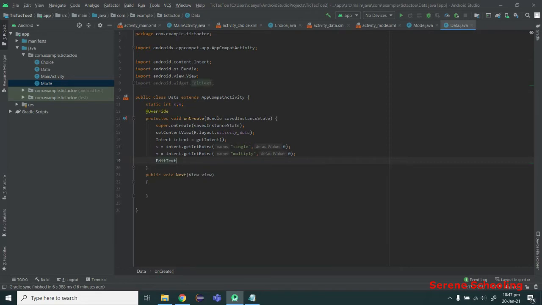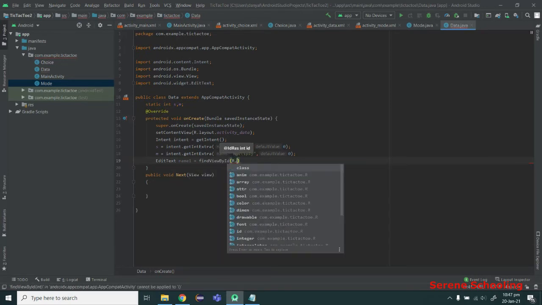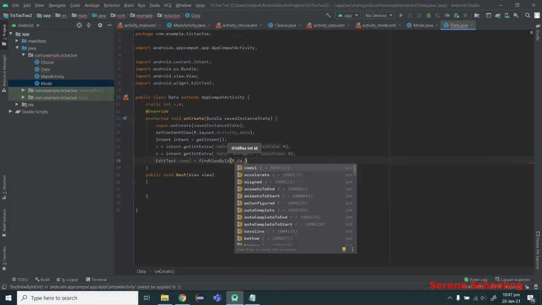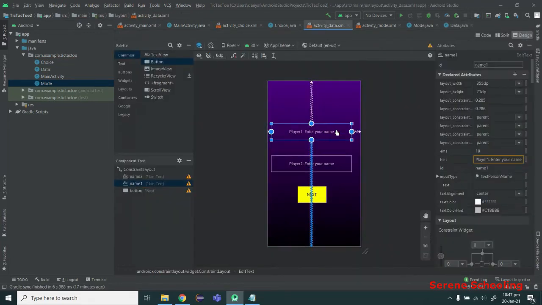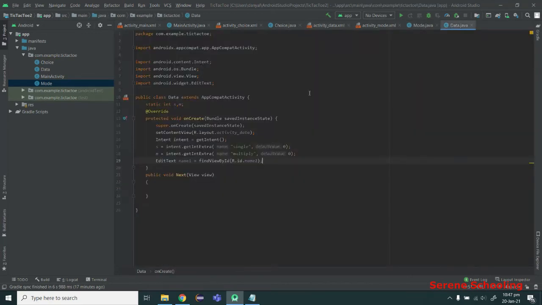So let's create an object of EditText. I'm gonna call it name1, you can call it anything, and then you have to do findViewById. Then you have to use R.id. and then the ID of the EditText. Here our ID is name1, let me show you the ID of this EditText. So I am obtaining it in my program.